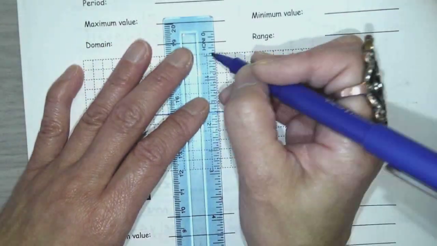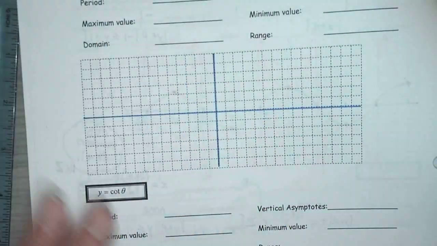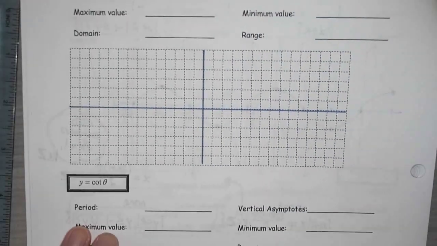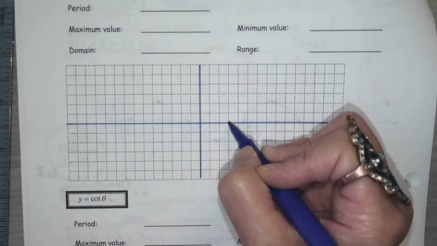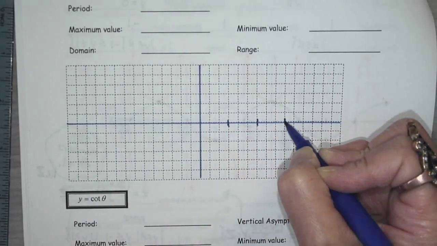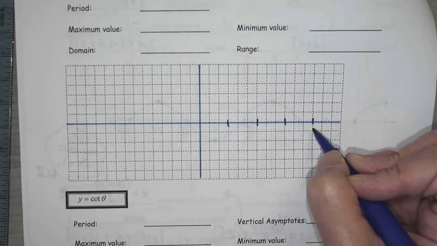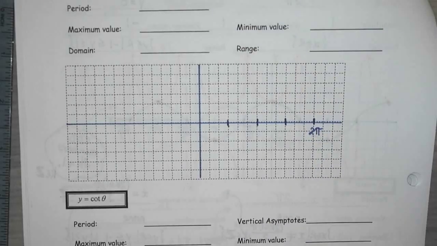And we do this. After you do this, then you kind of memorize what it looks like. But for the first part, it's kind of like, where did I get the numbers from? So I'm doing pi over 2 and 3 pi over 2. So I'm going to go tick, tick. I'm doing every 3 squares. I use that to be consistent. This will be my 2 pi.